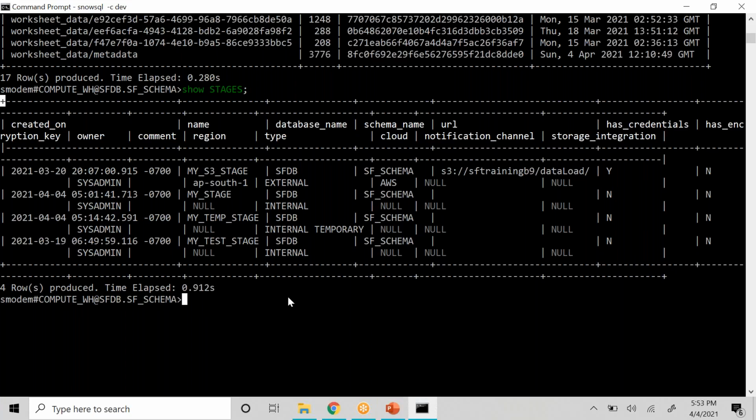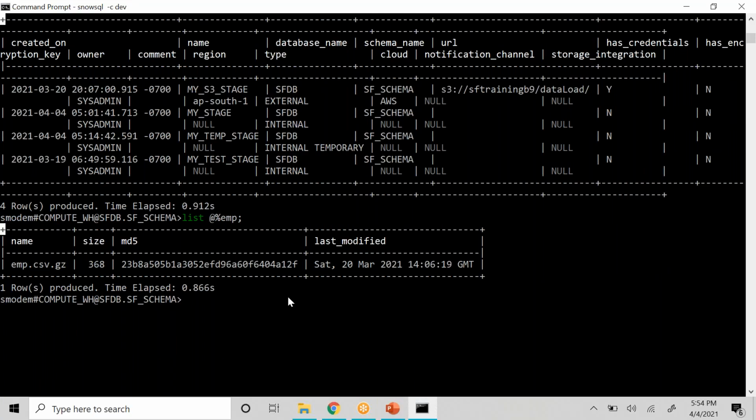If I want to see the contents of the table stage, how do I see that? We use the list command: list at the rate of percentage, then the table name, EMP. This is the table stage.